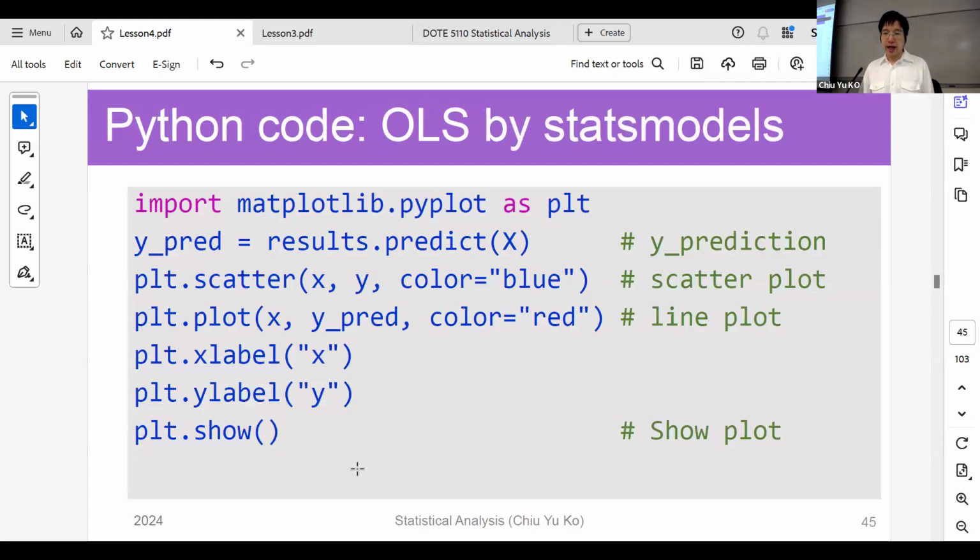Okay. And after that, you want to show your regression result. And we will do this a lot when we do prediction comparison. We want to draw a scatter plot and line plot. Okay. And the line plot will present the model, as we did in the scatter diagram. So we have the model, we predict, and then what does this prediction mean? Give me all the X. Based on the model, give me the predictions, right? This is the regression line, right? And based on the scatter plot, I plot it, and based on the X, I plot the prediction using red color, and I label them. Okay.